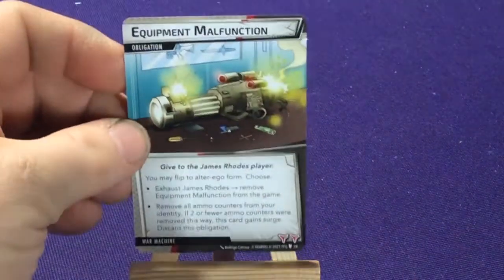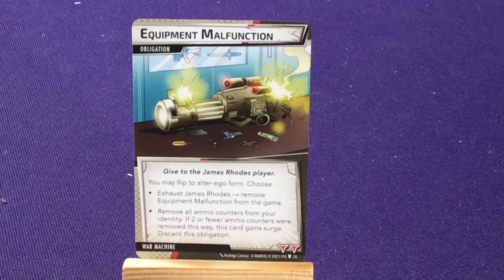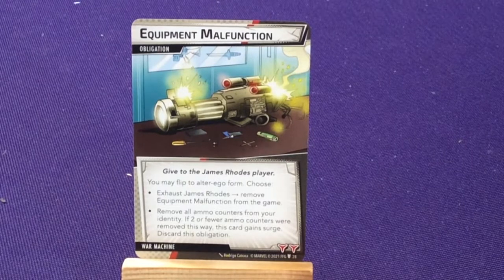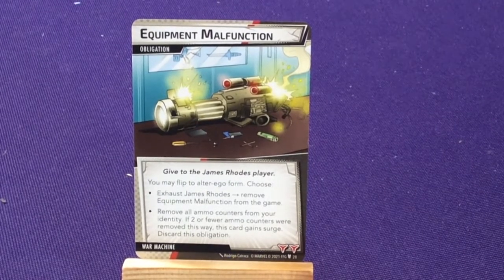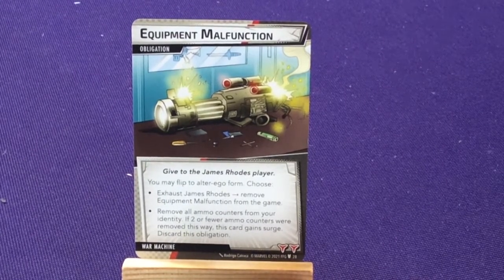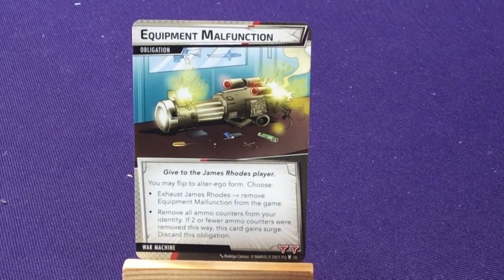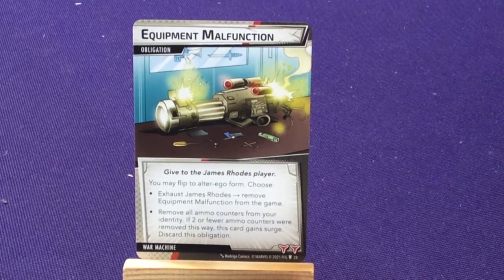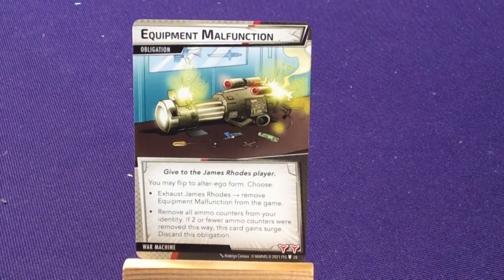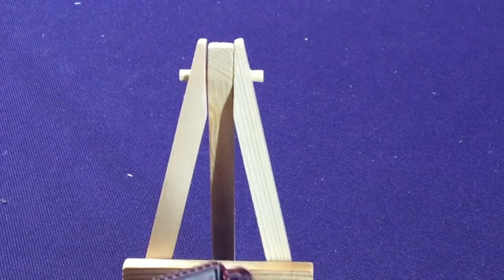We have our Obligation. Equipment Malfunction. Give to the James Rhodes player. You may flip to Alter Ego form. Exhaust. Exhaust James Rhodes, remove Equipment Malfunction from the game. So it's the same thing. Flip to your Alter Ego. Basically lose a turn to get rid of this forever. Or just remove all ammo counters from your identity. If 2 or fewer ammo counters were removed this way, this card gains surge. Discard this. So if you don't want to lose a turn, you can sacrifice some other stuff or potentially get another card. But then you might have to deal with this a second time later on. So it's sort of up to you.